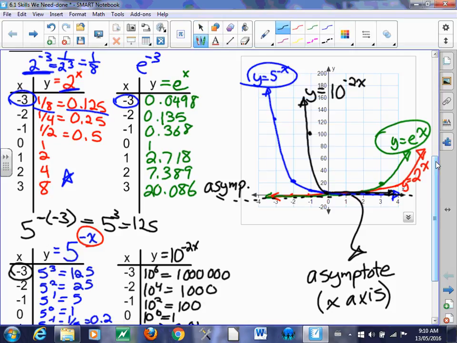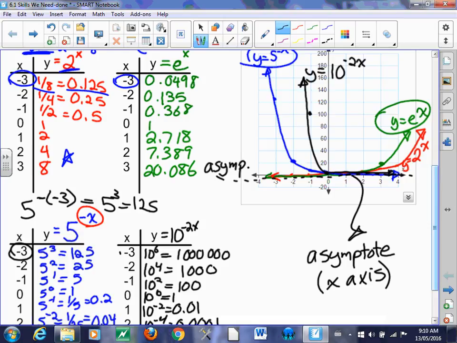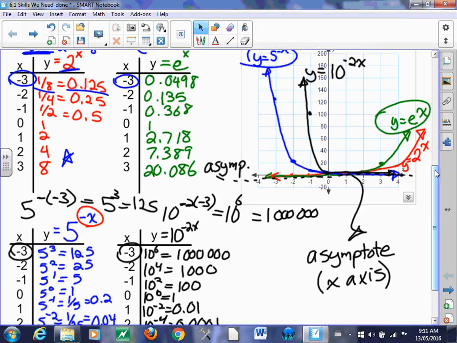The fourth graph is a little bit harder when you do your substitution. If I take a look at this first one, it's going to be y equals 10 to the negative 2 times negative 3. A negative times a negative gives you a positive, and 2 times 3 is 6. So that's what gives you 10 to the 6. And so how do I do this? Ladies and gentlemen, I know I've got 6 zeros, so I write a 1 and then I write 6 zeros. 1, 2, 3, 1, 2, 3. That gives you 1 million. That's a trick. You actually don't even need a calculator when you're doing that.